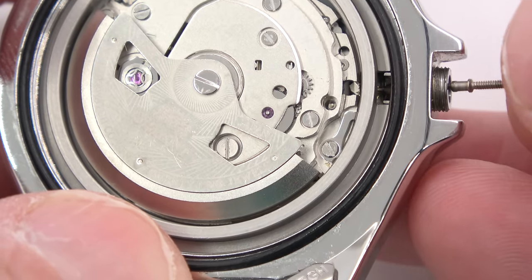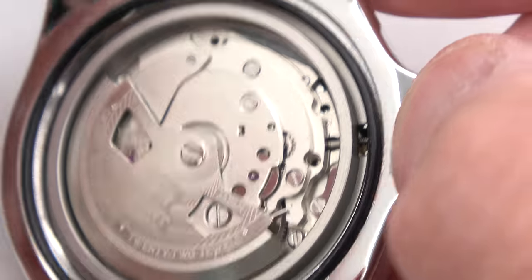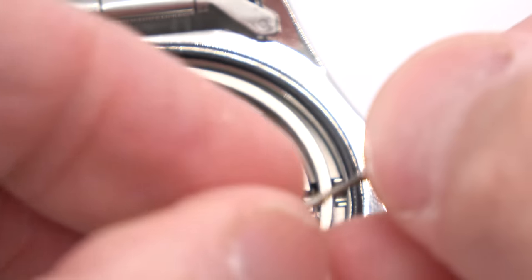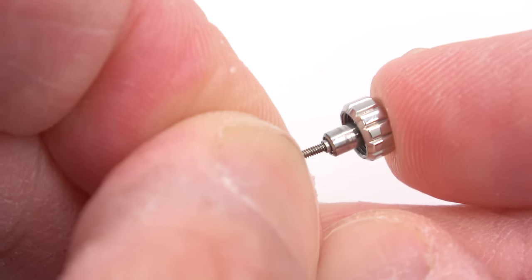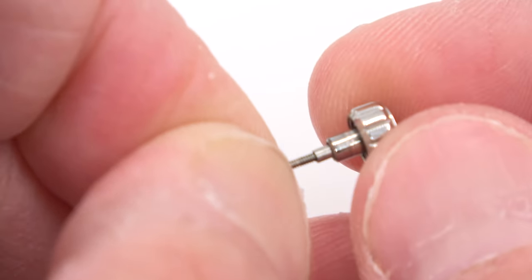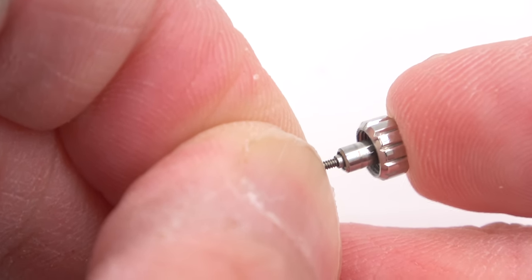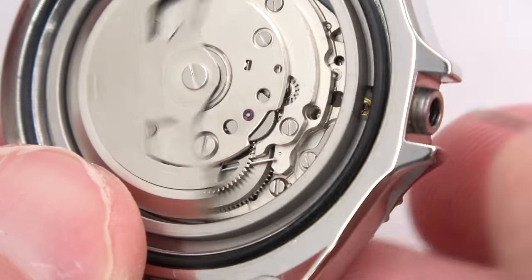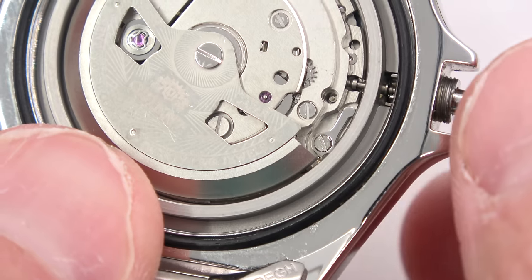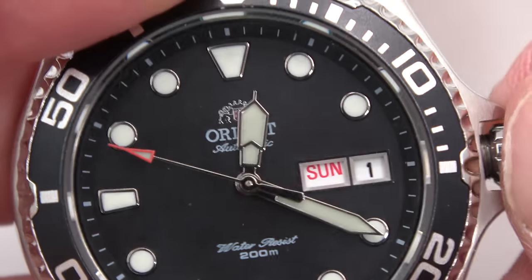So just be careful. To put it back in, make sure the movement is nice and straight and everything is the way you want it, then just press it in. Before I pop it in, I want to show you what I talked about on the screw-down crown: you're not actually moving the stem — you're just depressing a spring inside. When you spin it they're connected, but when you press down you're not moving the stem inside the movement. That's why when you screw these stems down you'll often hear the movement still winding — totally normal. So find where the stem goes and just very gently press it in. Change the time, one click out, change the day and the date, and screw the crown down.